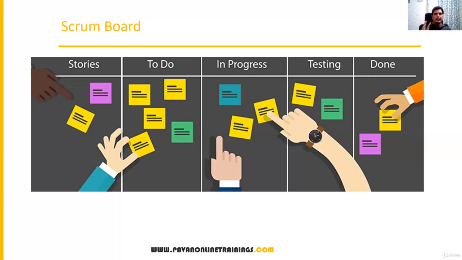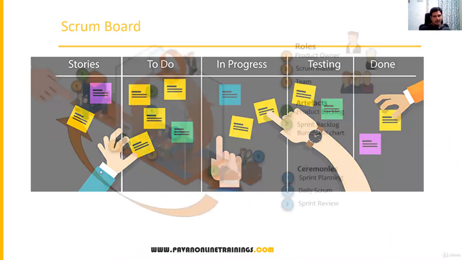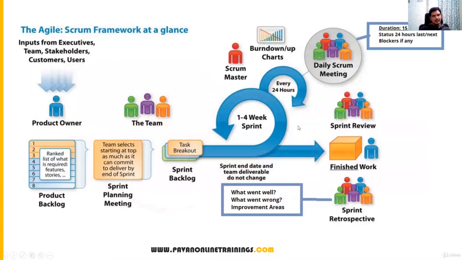So this is the scrum board, maintained by the whole team. It says how many stories we have planned, how many are ready to do, how many are in progress, how many have completed testing, and how many are ready to deliver. So this is the scrum board we will maintain during the process. Whatever tasks or activities we have discussed so far as part of the agile process, we can track each activity using a tool called an agile management tool.